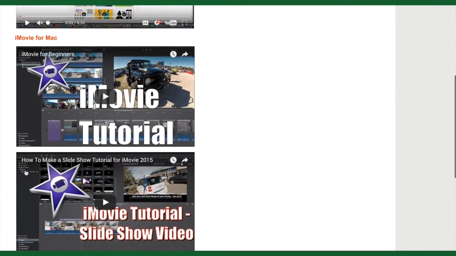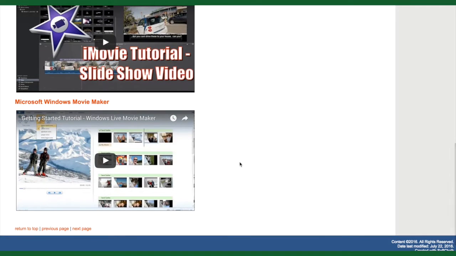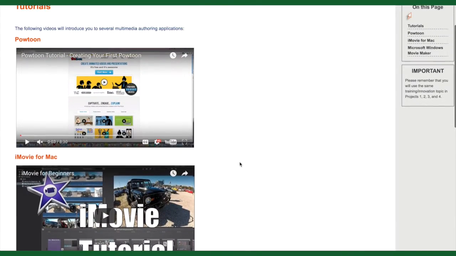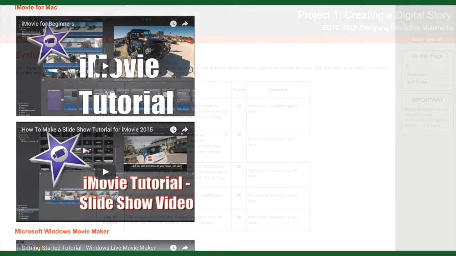And as we scroll through the page, you can see that we're able to include multiple of these elements as well. One of the things you may or may not have noticed at the very top of the page is where we have what's called On This Page. Since we're able to design the page using heading styles, students can easily jump to parts that they're looking for.